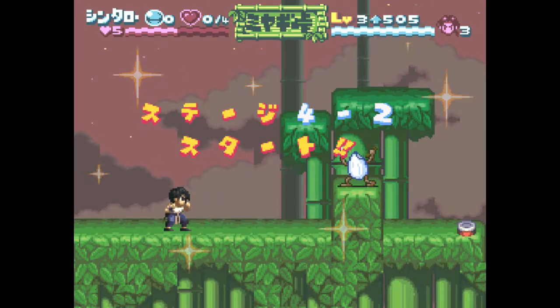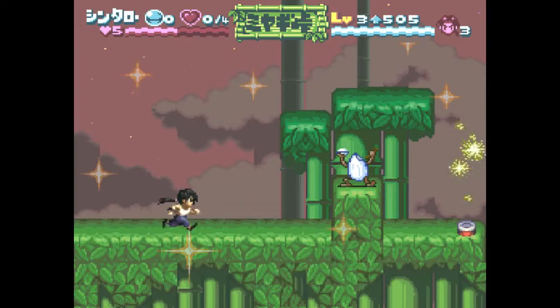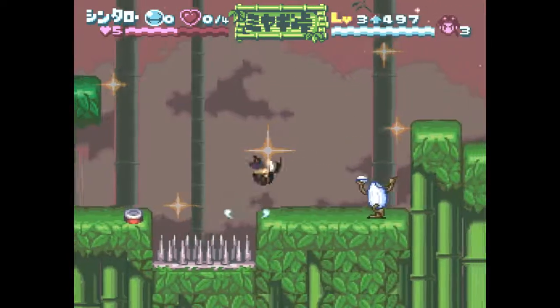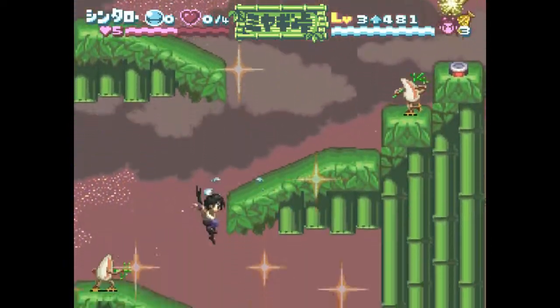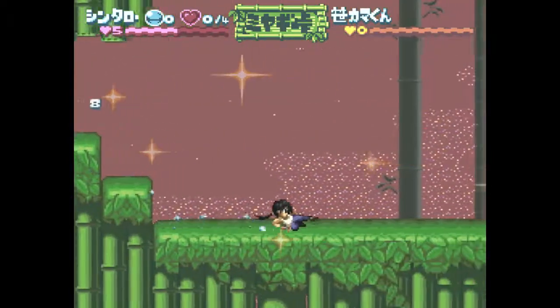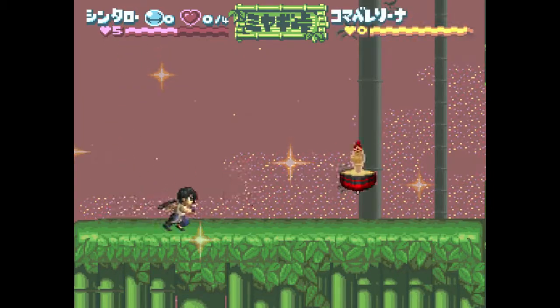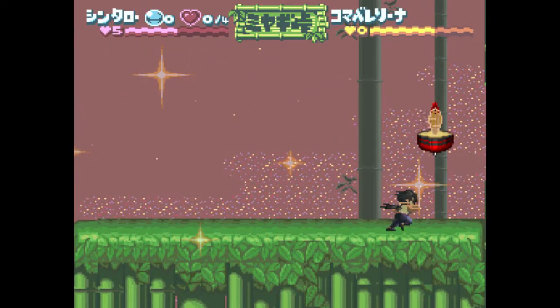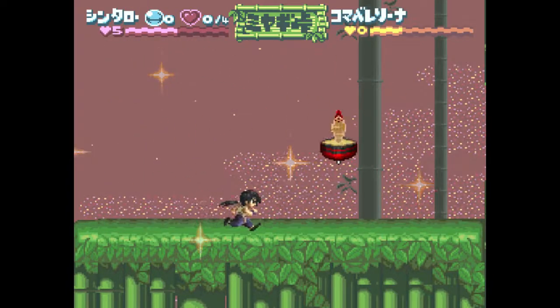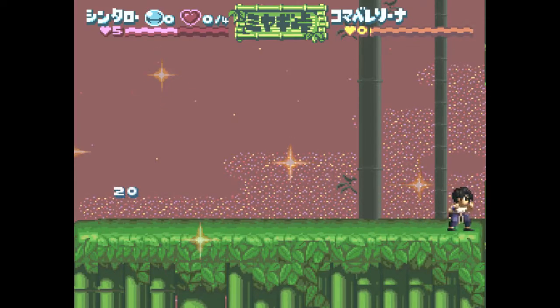Also talking about lag, this stage is probably the laggiest in the game because, as you can see, of all the particle effects going on already and the enemies splitting into multiple parts when you kill them. So this boss again only becomes vulnerable once it hits the ground. So it's basically the time for me to run from left to right before it becomes vulnerable again.